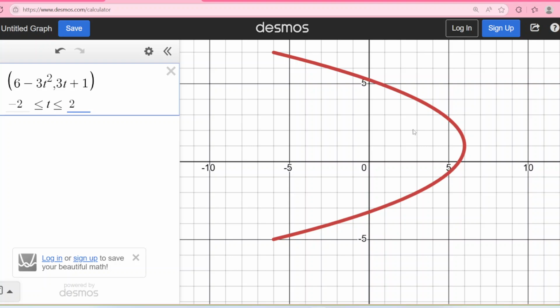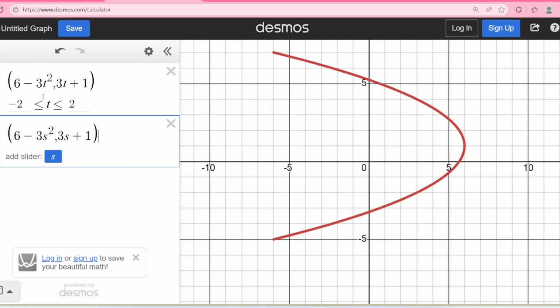So if you'd like to see that, go to another line and do it again. Put in another ordered pair with your parametric equations, but instead of using the letter t, use a different letter. Just some other letter. I like s when it's not t. So for the first coordinate, 6 minus 3s squared, comma, second, the y coordinate, 3s plus 1. So s is acting just like t here.